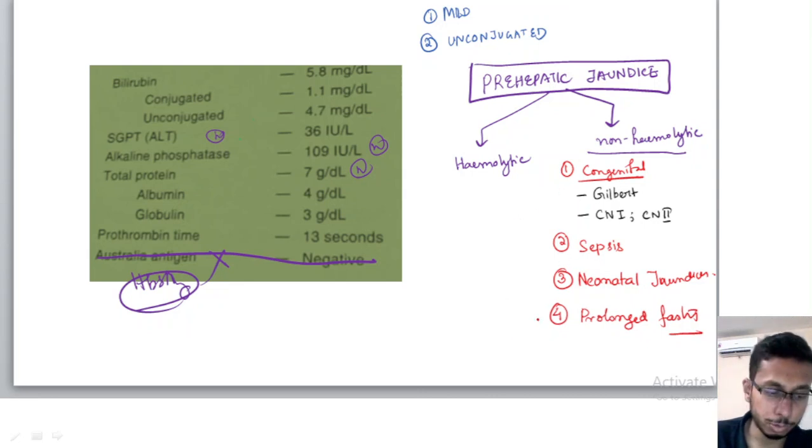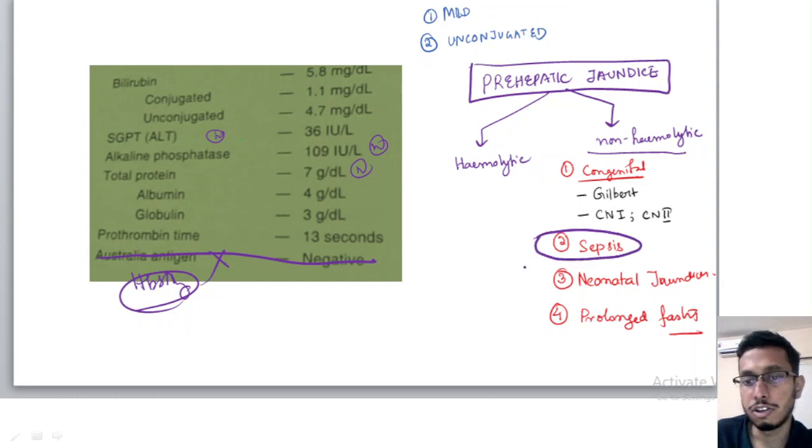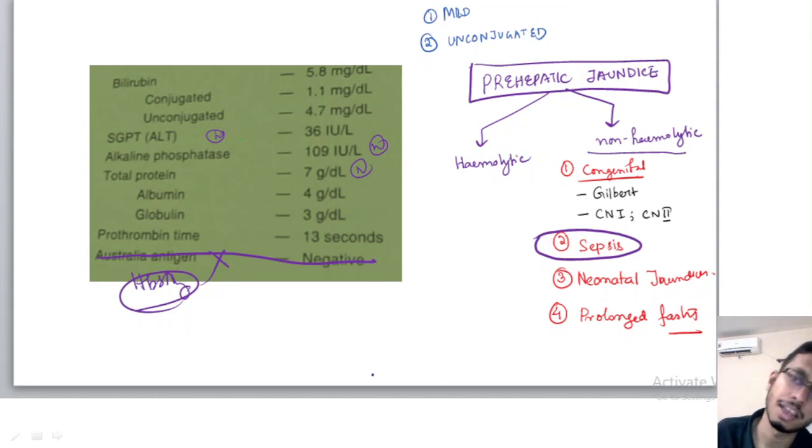So how do you come to the diagnosis of this? What are the tests that you will order if you get this chart? If it is sepsis, your history will clinch the diagnosis. There will be a history of fever, infection or a source of infection might be there. TLC count will be raised, temperature will be raised. So this is a completely different variety. Now congenital will be from familial history, which might be there; history can be from birth even. Prolonged fasting, again dietary history, detailed dietary history.